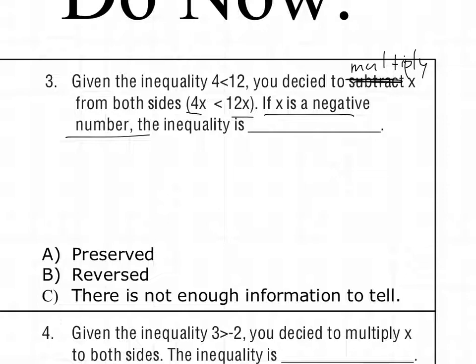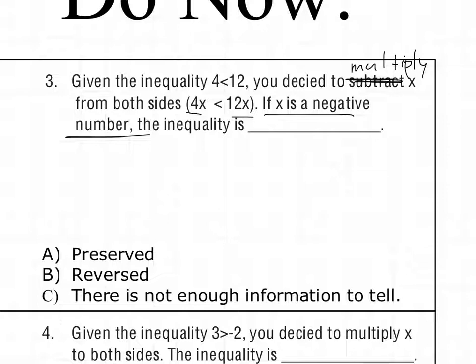So thinking about this one, we had different rules for multiplication and division. For multiplication and division, we actually had 2 rules. One was that if it was a positive multiplication, it was going to be preserved, and if it was a negative multiplication, then it was going to be reversed. This comes from the idea that when you multiply by a negative, you're flipping the sign, because if you have a negative already and you multiply by a negative, it becomes positive. If you have a positive already and you multiply by a negative, it becomes negative. And so that reverses the value, and thus reverses the inequality.